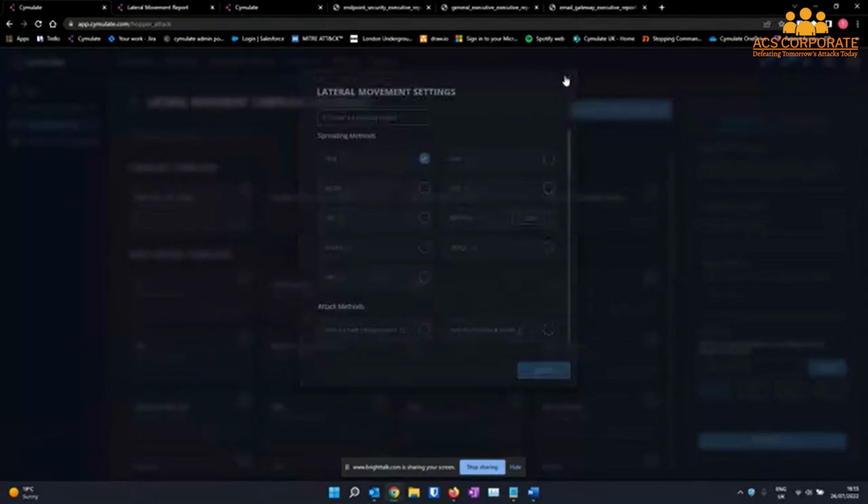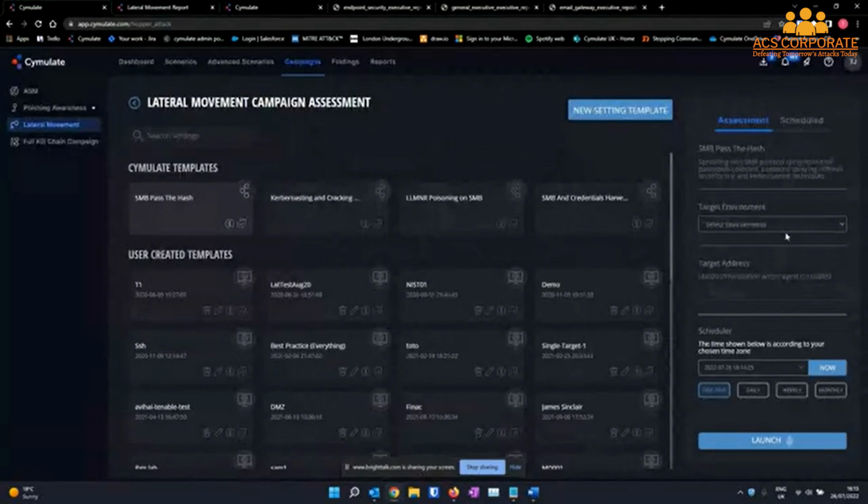Once we've built our template, it's the same workflow again. We choose our environment we want to run the test, we choose our device that's running the agent, and that device now is going to become patient zero. So in effect, we're going to scan the network around that device to identify other devices and other targets in range, based on that spreading method that we've actually told the platform about. We're going to try to obtain tickets, tokens, or credentials. We're going to handle them offline so there's no chance of locking accounts or causing any harm.